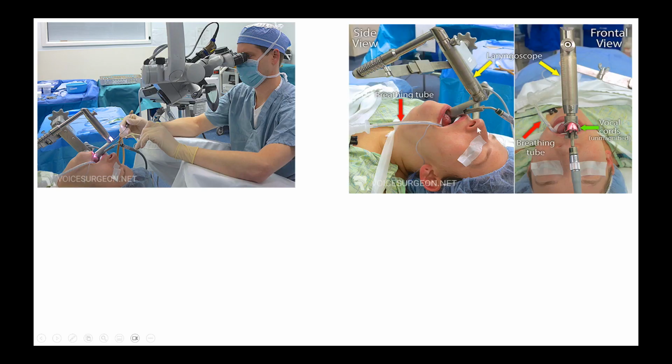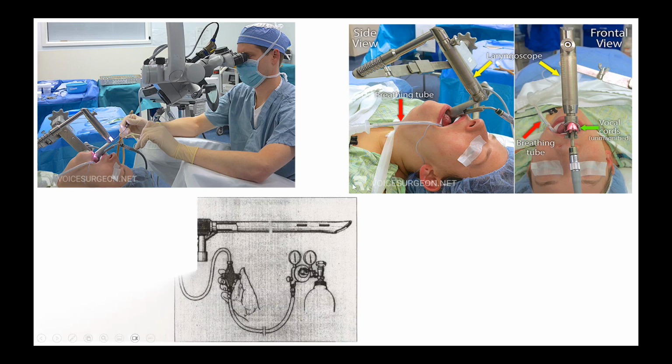And this is another picture of a close view, this is a side view, of how the things are introduced, and this is the frontal view where you can see the lesion, the red thing is the lesion that is being seen through the vocal cords, unmagnified. Nowadays we have a camera attached to this, and the surgeon can see it on the monitor instead of seeing it through the eyepiece. And that facility is also there.